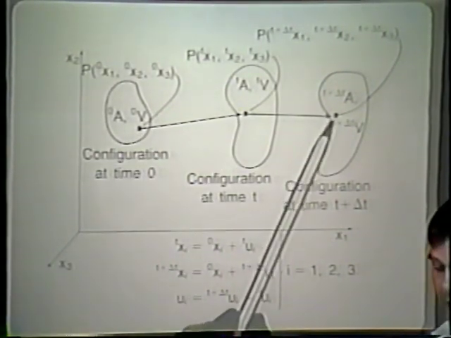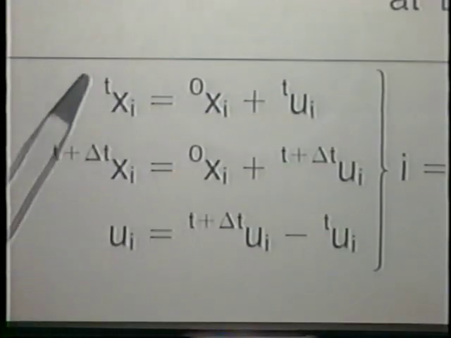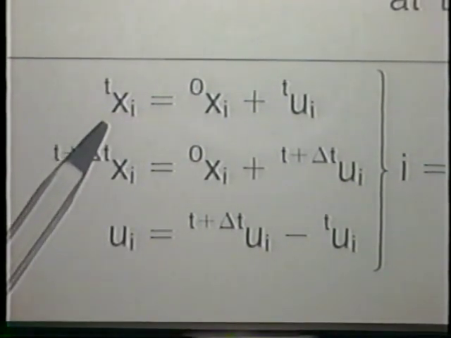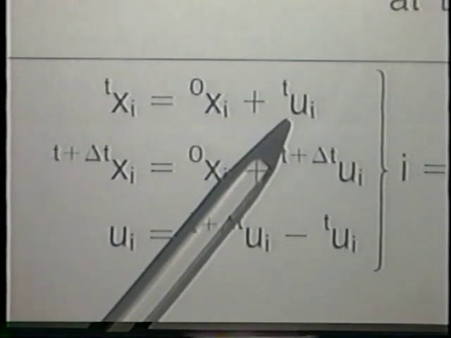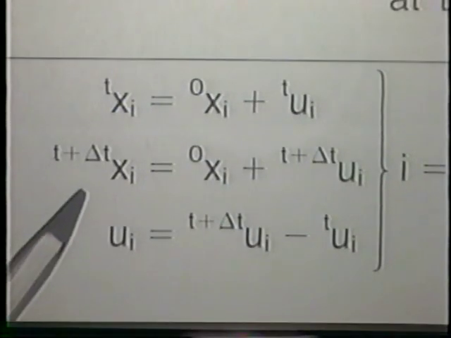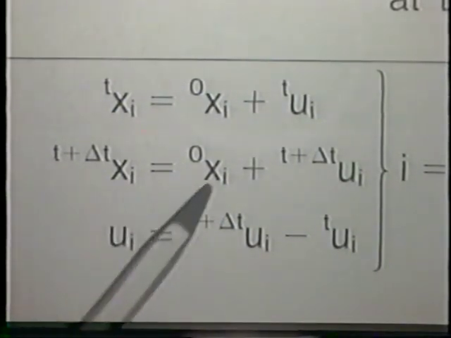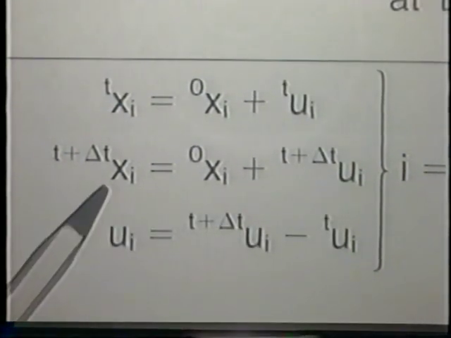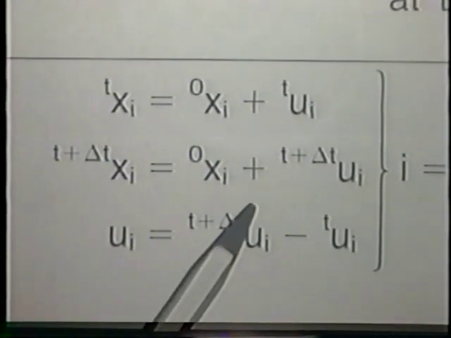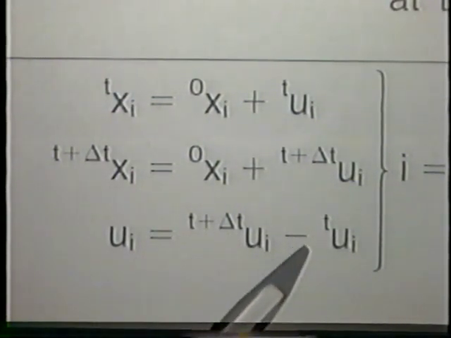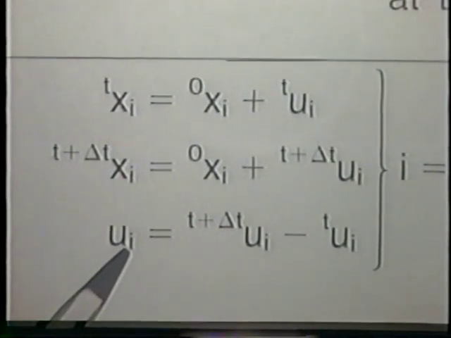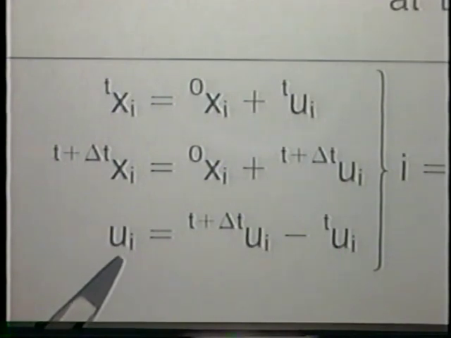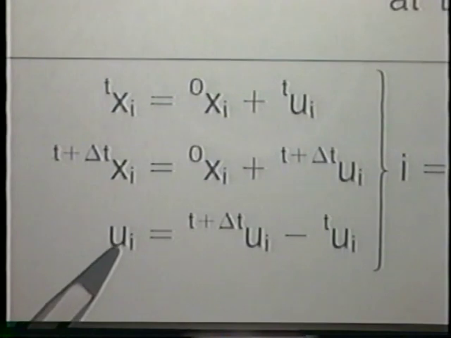With the particle motion described by the coordinates that I just mentioned, we can now define the following quantities down here. We can say that txi, the coordinates at time t of a material particle, are equal to 0xi, both of those quantities, of course, we know already now what they are, plus tui. tui are just the displacements from time 0 to time t. Similarly, for the situation from time 0 to time t plus delta t, notice that these are now the displacements from time 0 to time t plus delta t. And we can, of course, talk also about the incremental displacements. The incremental displacements from time t to time t plus delta t are given by ui. Of course, the lower right subscript always refers to the axes. In other words, i goes from 1 to 2 to 3 for the u's and for the x's.